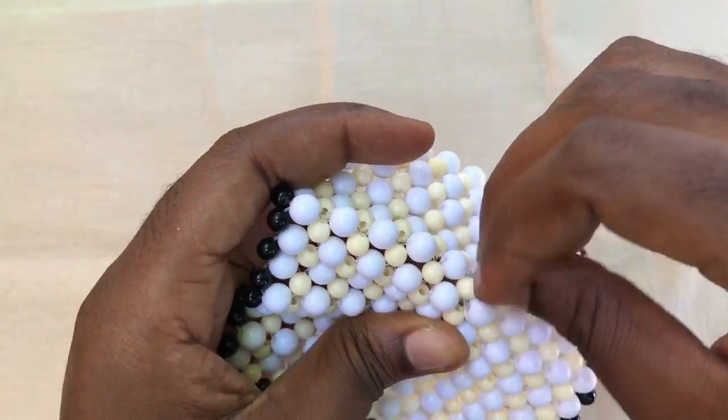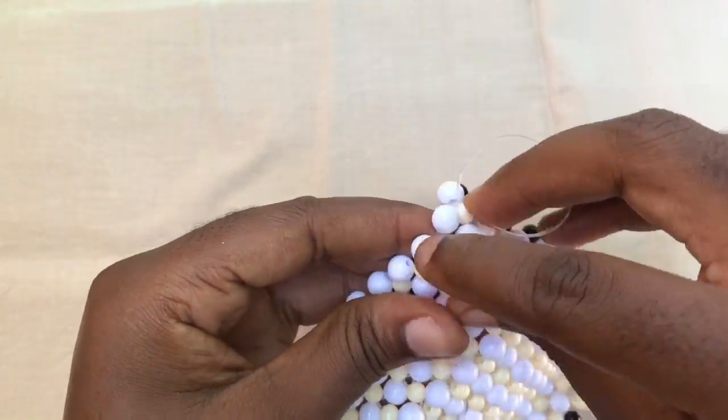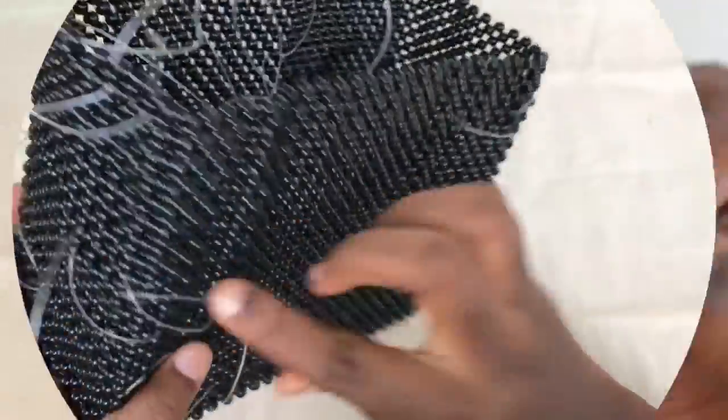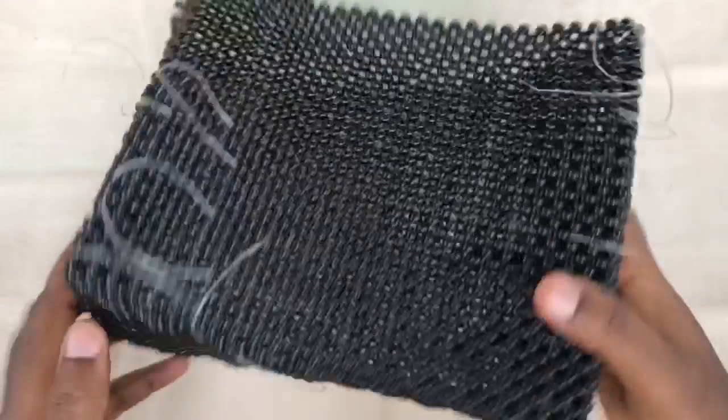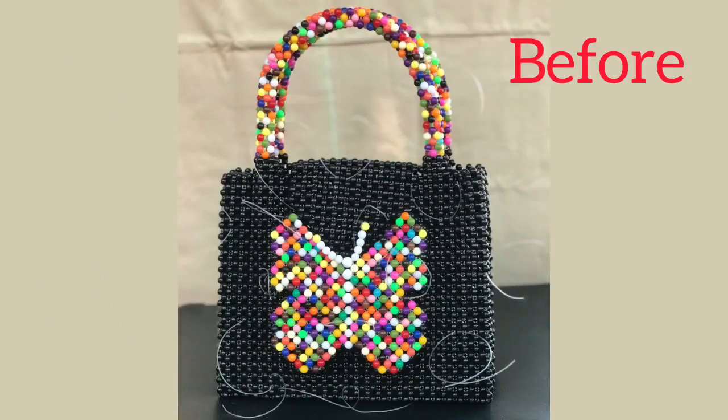I'm Miss Stitches. So I've had numerous questions about how I pass my fish line through the beads, whether I make knots or I just pass them through. So in this video I'm just going to show you the simple way of how I pass my fish line through.